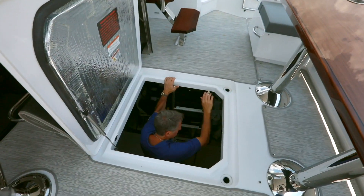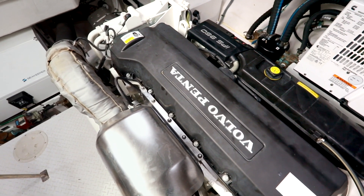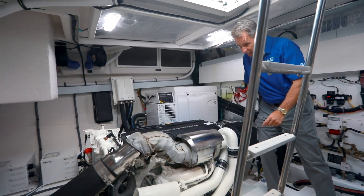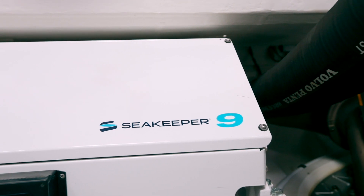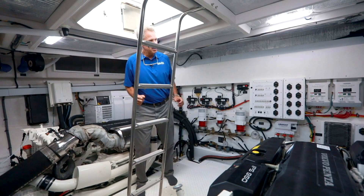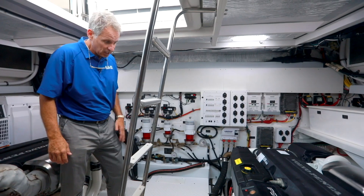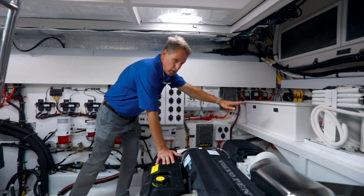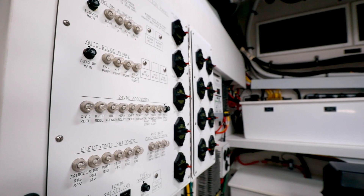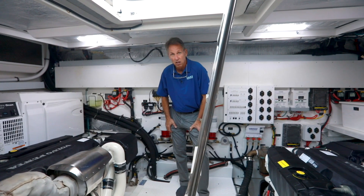As we come down into the engine room, you can see it's just a huge, accessible space — one of the best features on a Cruisers yacht. You have the 950 Volvo IPS engines, a 21.5KW Onan generator, and a Seakeeper 9 for stabilization. There are ISO transformers as well. One thing every captain and owner loves on Cruisers yachts is that everything is labeled — battery switches, port and starboard sides, engine sea cocks — all clearly marked. You also have sea strainers right out front. Everything is really easy to access.